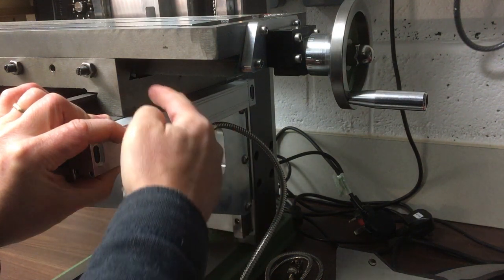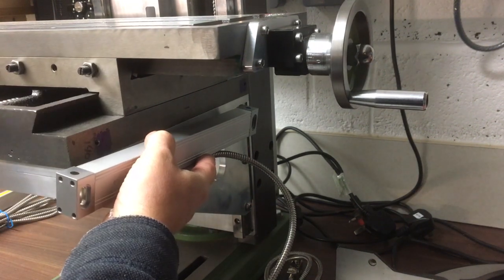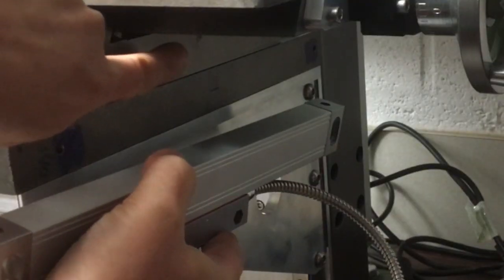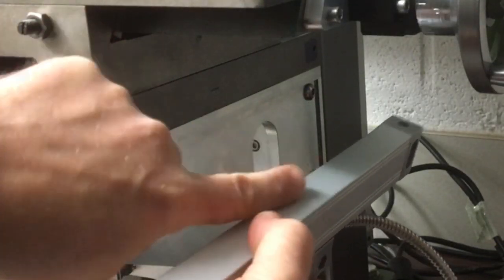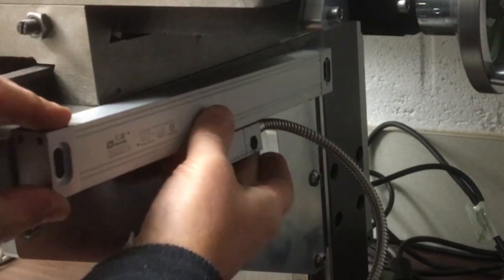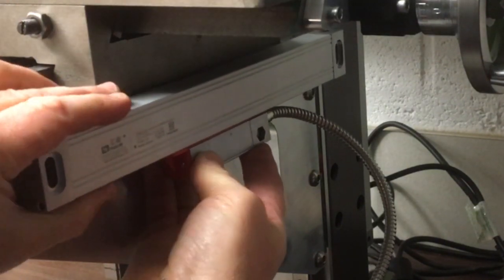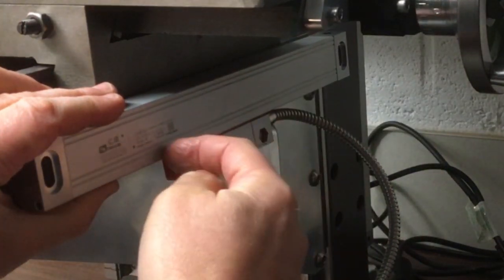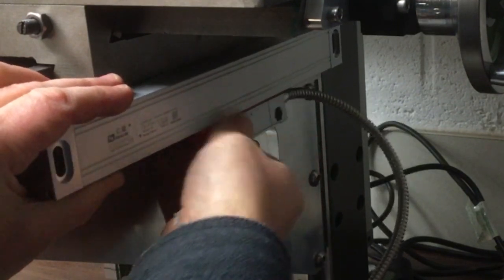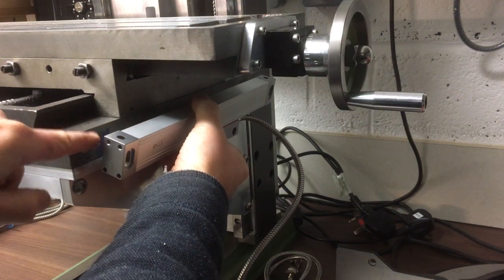Now that makes it a little bit awkward because I ideally need to get behind here, so a bracket that starts on this bit that moves and then connects onto that head. So what I'm going to do is mount a bracket onto there, goes behind the main body and comes up and under and mounts underneath here. And then to do that I need to space this away just slightly so I can get the bracket behind, and that way I've got the cable going out that way, I've got the main unit facing down, and I've got plenty of travel. So that's quite a neat way to do it, I think. So to make that work we need to make some spacers.